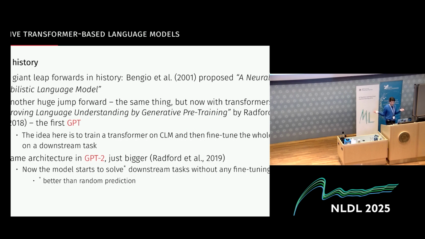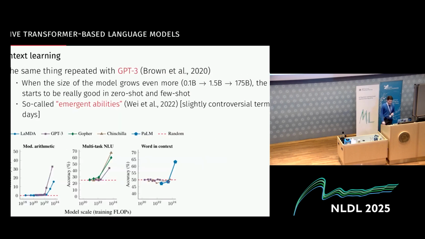By this, they trained a very good language model that they showed can be used for fine-tuning tasks, and it performs much better than all the previous approaches. Then, a year later, in 2019, Alec Radford introduced the next iteration, GPT-2, which is basically the same thing, but scaled in size. They also trained on a much bigger corpus than before, also including a lot of web data. And now, for the first time, they showed that they don't only have to do fine-tuning, they can also do well without any fine-tuning, just by using prompting.